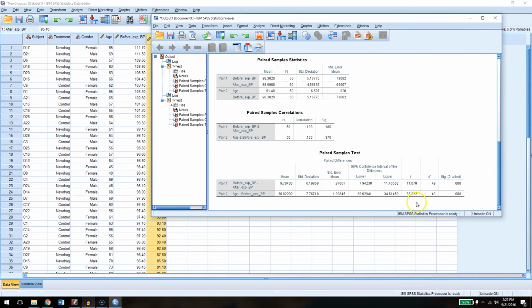Okay, that obviously negative 33 is the t-value for that one. That's huge, but obviously, because we're comparing two completely different things, 98 to 61. There's no reason to compare those, and yet we decided to, for no real reason other than to illustrate that SPSS doesn't care if what you're doing makes sense. It'll give you some answer. So it's up to you to know that you're doing things in a sensible way, and it's up to you to interpret your results in a smart, thoughtful manner. Okay, but that's all there is to a paired samples t-test, and that'll do it for this video.